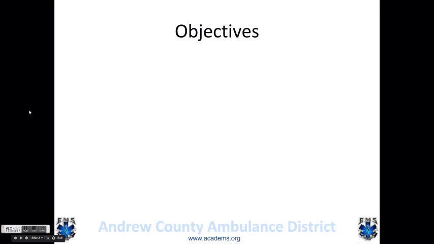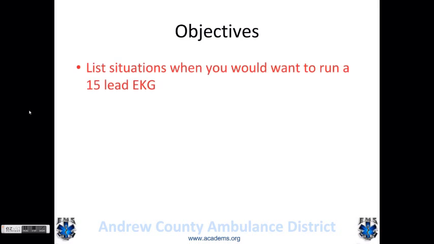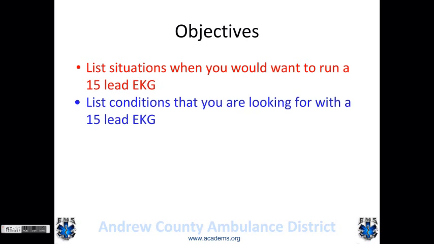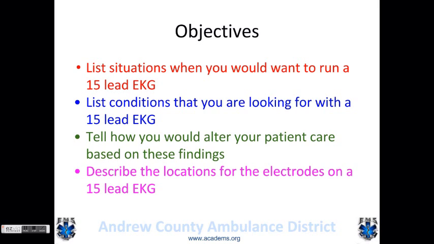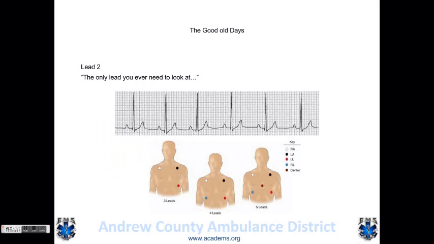I'll try my best. Alright, the objectives for this class are to list situations when you want to run a 15 lead EKG, list conditions that you are looking for with a 15 lead EKG. You're going to tell how you would alter your patient care based on these findings, and describe the locations for the electrodes on a 15 lead EKG.